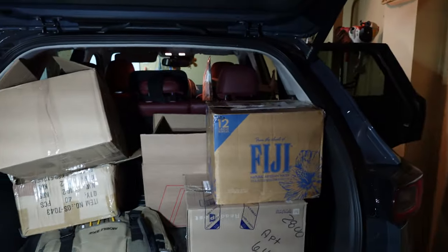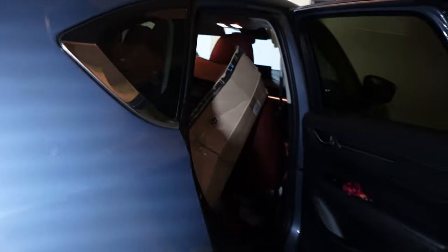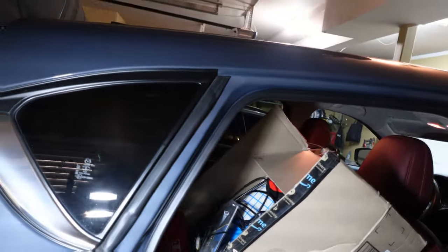I just got home and I just bought a collection off a guy. So let's go check it out. I don't know what it is — I haven't seen it yet. But this is what it looks like out here. There's like five boxes there, and another box jammed in there. Let me clear off this table so we can have room. I paid $300 for it. Was it a good deal? I don't know.